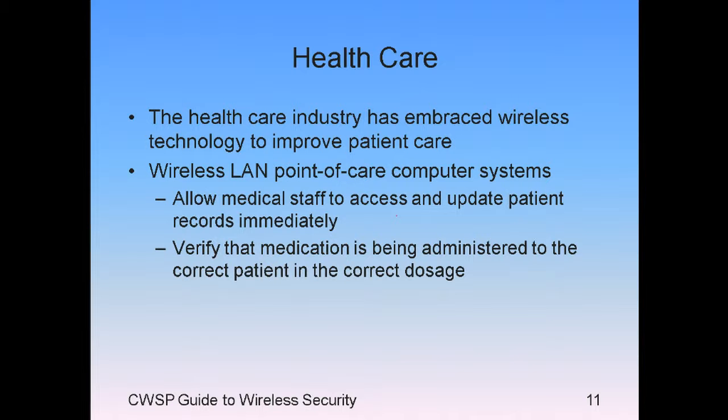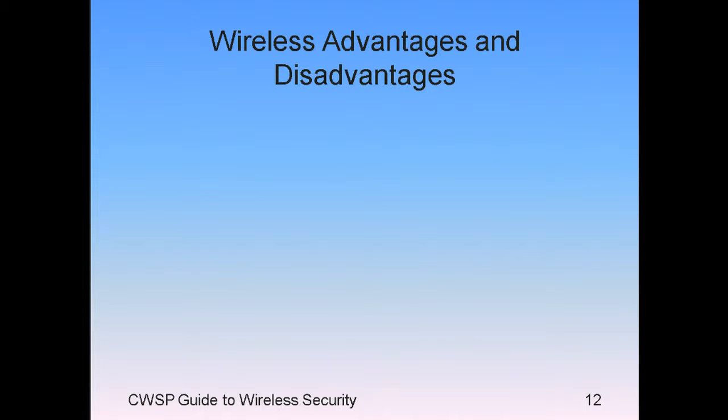It allows the staff to access and update patient records immediately. You don't have to have a wired access. You can get onto the network and get the patient information from the access point. And a lot of doctors, I think, are probably using tablets, can use phones, a number of different things, as long as you have taken the proper precautions to protect that information under HIPAA. Verify that, and this is the one, the medicine is being administered correctly.